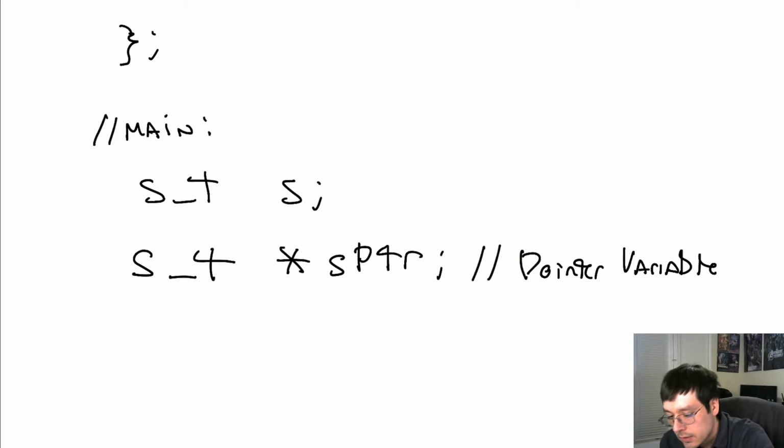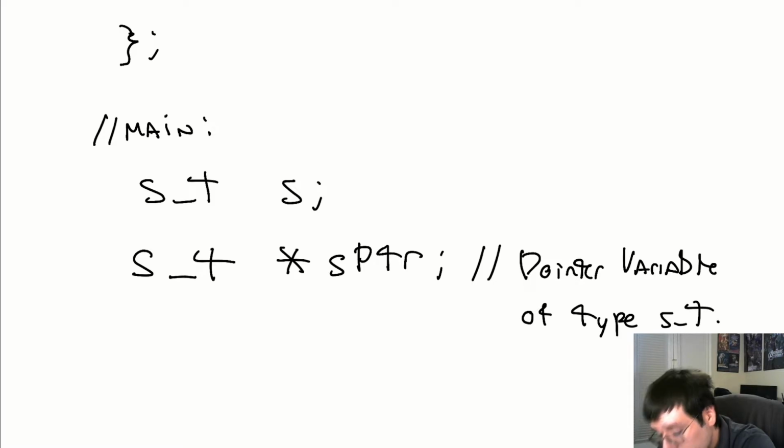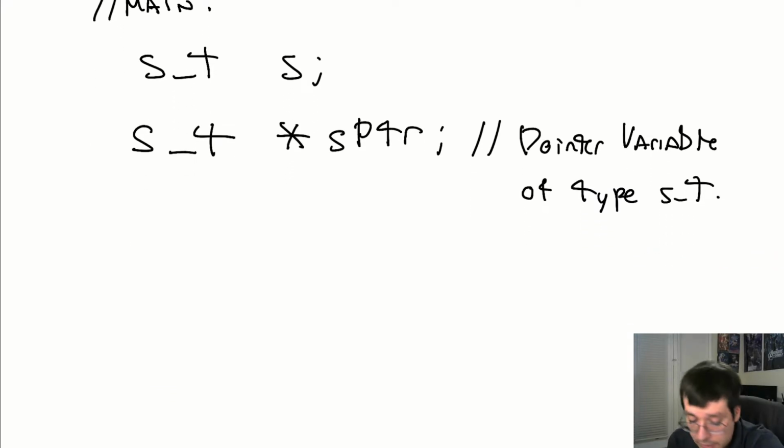Okay. So in this case, we're going to make a pointer variable, and it just happens to have a type st, as in it's only meant to point to student types. You shouldn't point it to other things, otherwise bad things can potentially happen. I will take those words back when we talk about up and down casting, but we're not there yet. So we're quite a while from there actually.